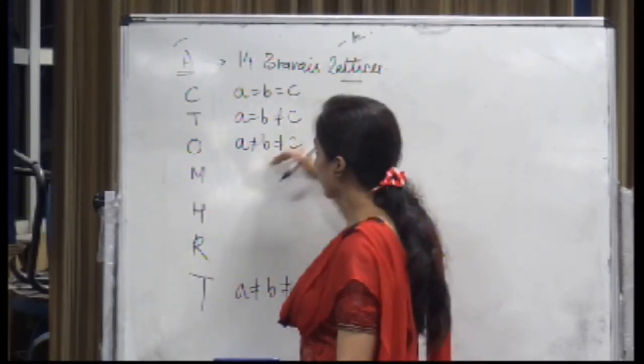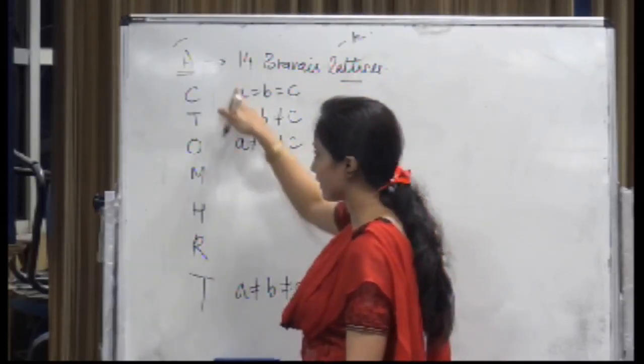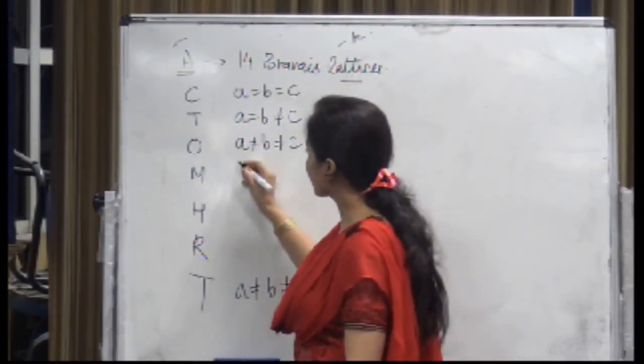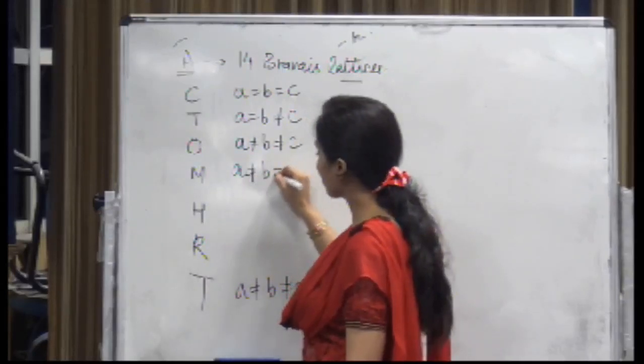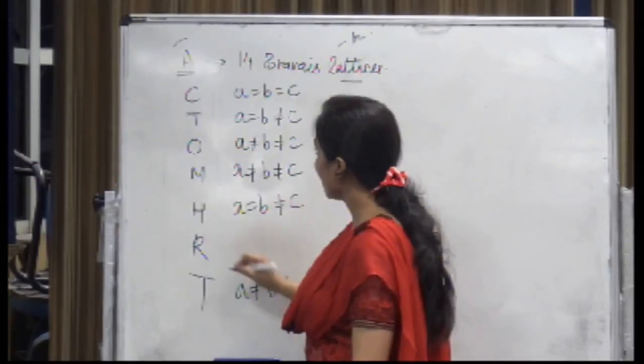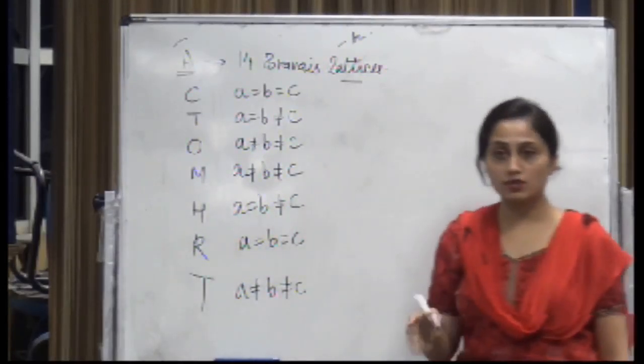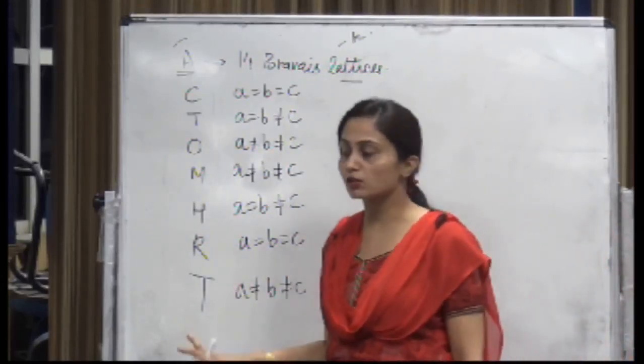And now what you do is just repeat these 3 in this order. First copy this and then this. Do you get it? So this is monoclinic, A not equal to B not equal to C, hexagonal, A equal to B but not equal to C, and rhombohedral has A equal to B equal to C. Because you can get MCQs based on it and the table is not that difficult to learn.